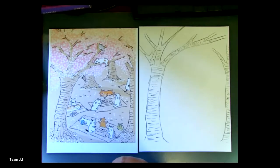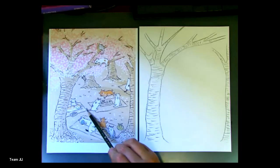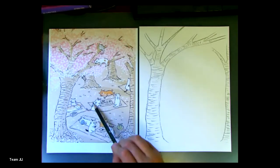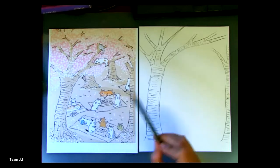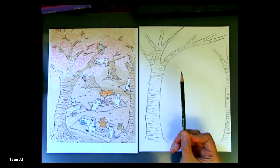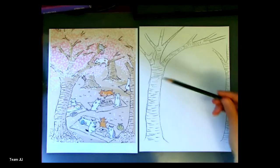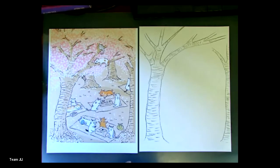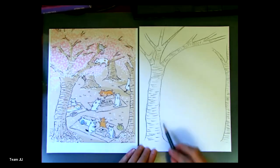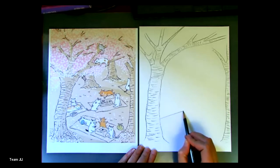I'm gonna go ahead and start drawing some picnic blankets. So ignore all the cute little kitties for a moment and just look at the kind of rectangles that we have on the ground here. None of them have lines that are perfectly vertical, meaning straight up and down, and none of them are perfectly horizontal, meaning straight across side to side. All of them are diagonals. So I'm going to have this blanket over here at a diagonal.